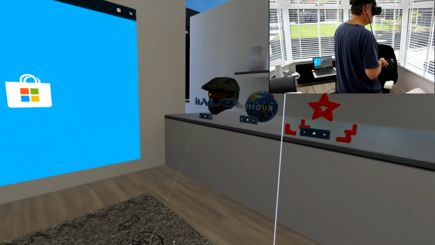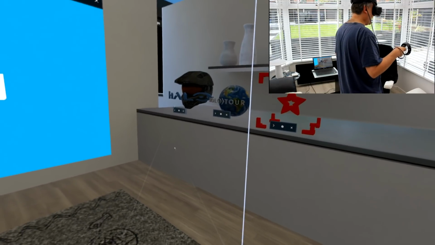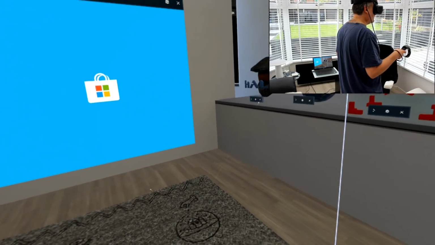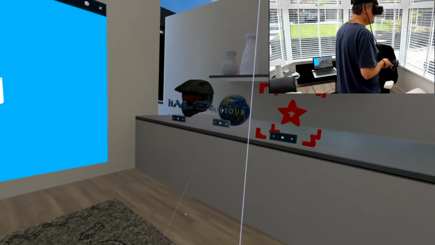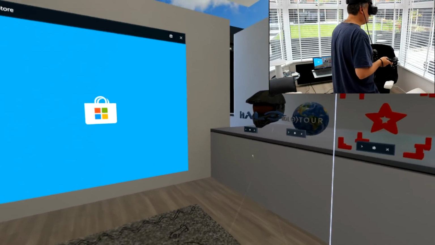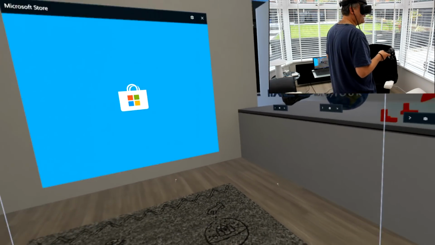You've got Halo Recruit, which is a 3D Halo game. I'm not going to record these in this video because they're a sort of separate thing to look at. But HoloTour is definitely recommended. I might try and grab some screenshots of that. You can go to the Colosseum in Italy and see what it looks like now, and then they show you what it looks like back in time. And it's a great experience.